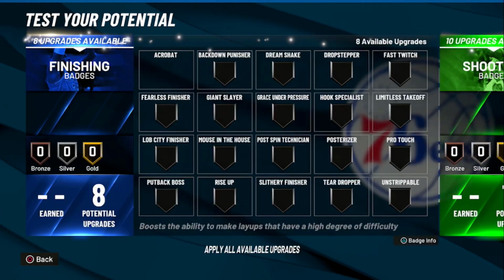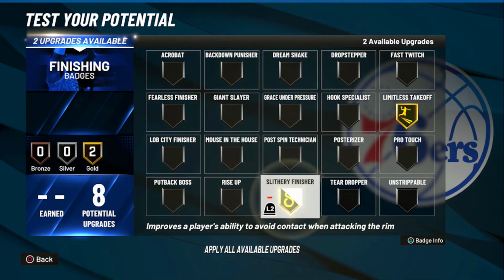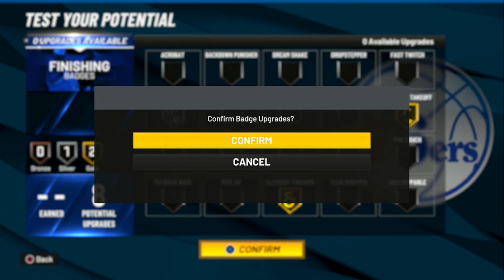Alright, and while I have you guys here, I'll show you which badges I rock with. So Limitless Takeoff on gold, the most OP badge in the game. You get some dunk packages like Russell Westbrook. Just let me know if you want a signature styles video, because the signature styles I rock with my build are ridiculous. It's so overpowered. So you rock Limitless Takeoff, gold Slippery Finisher, because that badge is one of those badges you don't really notice when you have it, but when you don't have it, it's a huge difference. It's just a feeling.